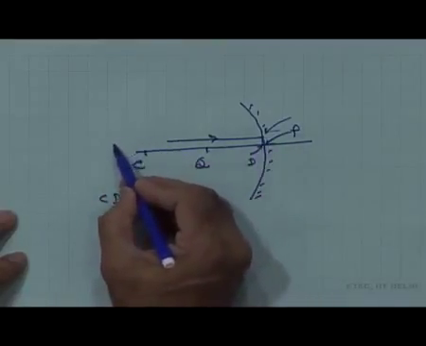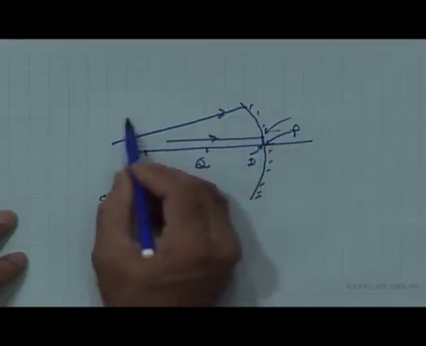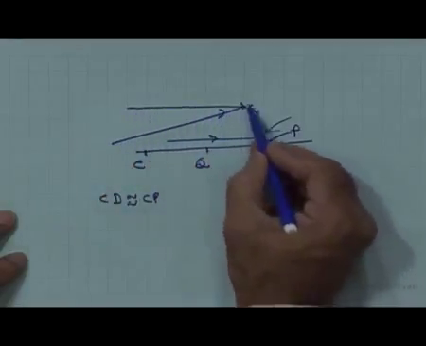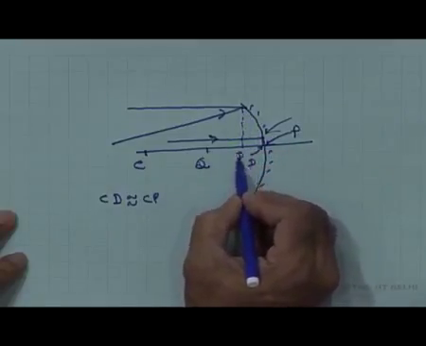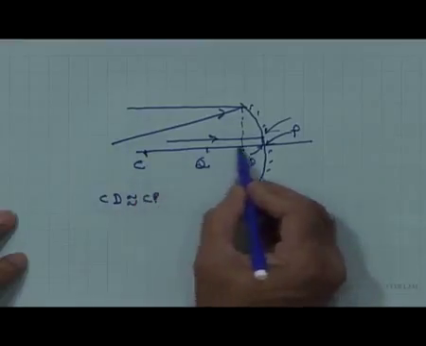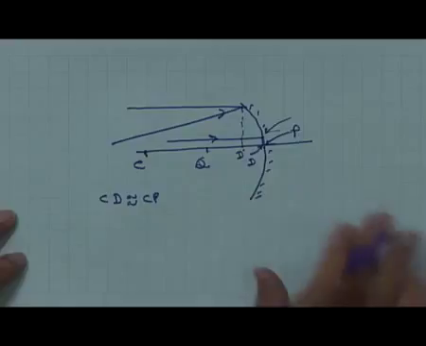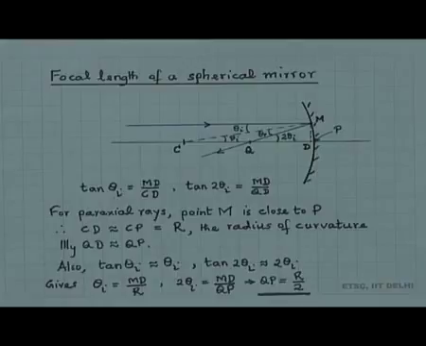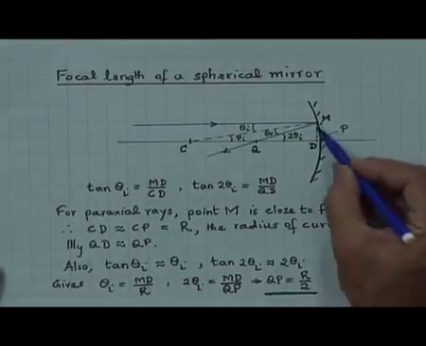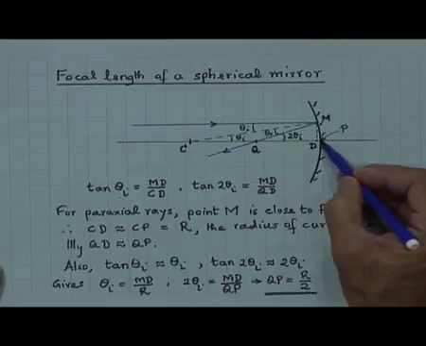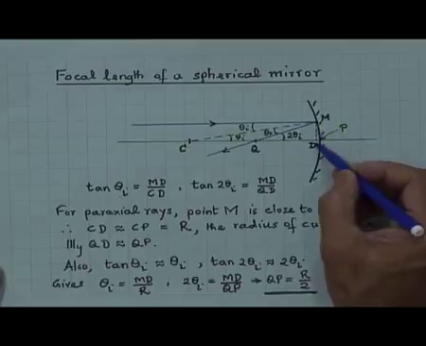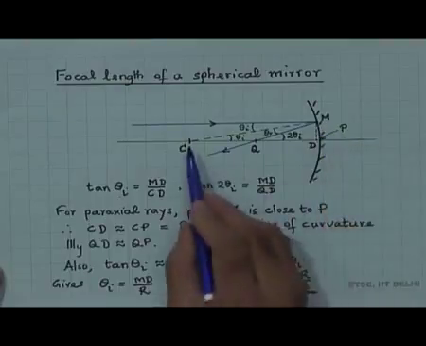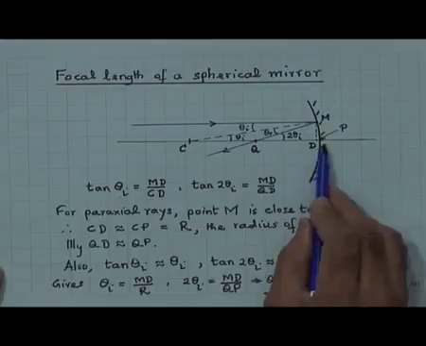Suppose I was to deal with a ray which is incident here, even a parallel ray which is incident far away, then if I drop a perpendicular here, D, then CD would not be nearly equal to CP. Therefore, whenever we have a small aperture approximation, the point M is close to the point P, close to the pole, and therefore MD, the perpendicular which is dropped here, is such that CD is nearly equal to CP.